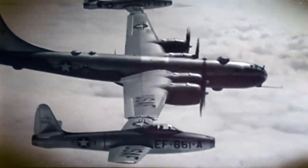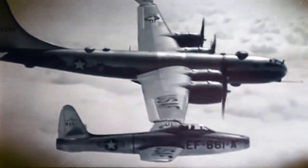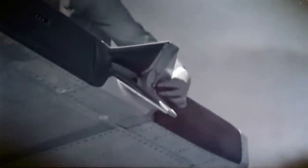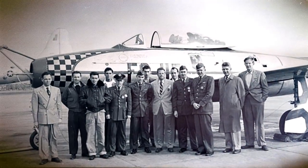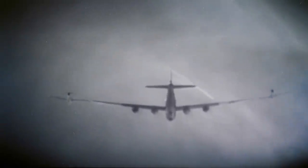Despite early tastes of success, the tragic incident occurring on April 24, 1953, led to the cancellation of the TipToe project. In the test, an experimental automatic flight control system created for the fighter malfunctioned, causing the F-84 to flip over into the bomber's left wing during the hookup phase. Both planes lost control and plummeted to the ground. Major Bud Anderson, the pilot of the second F-84, was able to pull up from the Boeing ETB-29's left side just before the converted bomber lost control. His craft was the only one to escape the exercise.